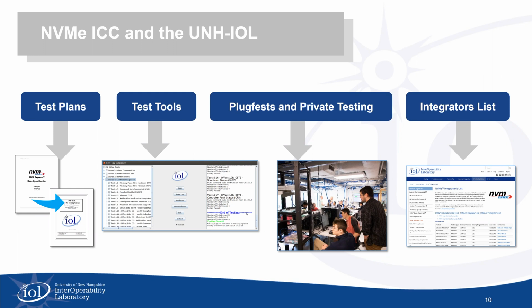And then, so the way that works is once we do get that data and we can move the test from FYI to mandatory with the tech work group approval and board approval, once all the mandatory tests are passed, then the device can be listed on the integrators list. So it's a long process, but we make sure that the product at the end is good.